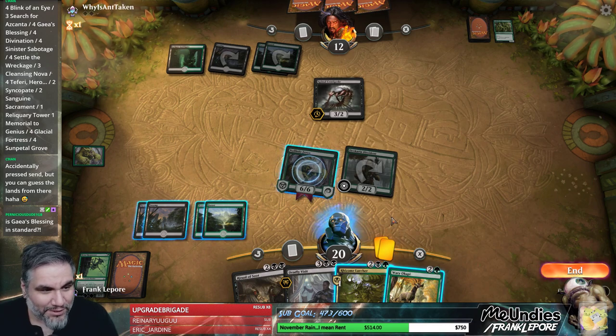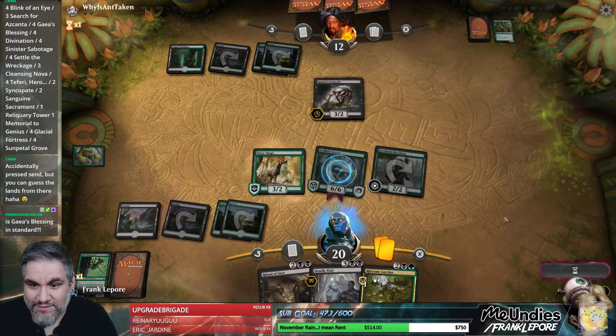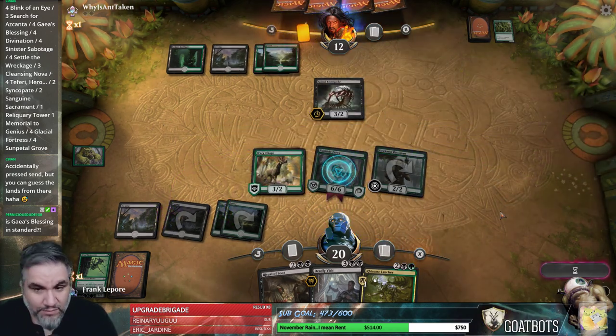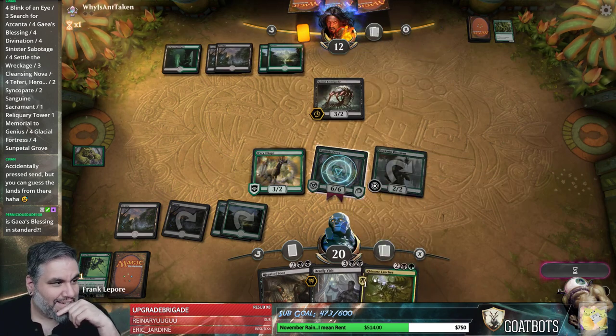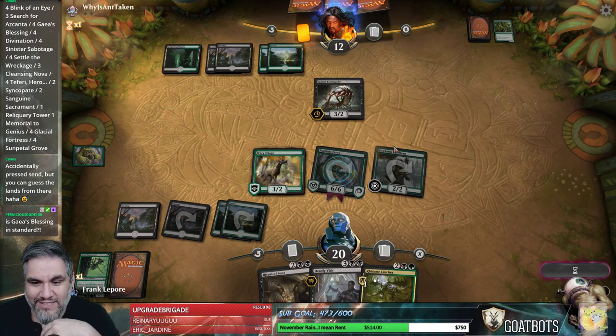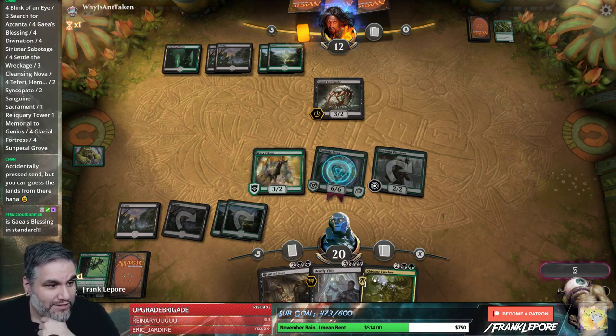If you have the lands, I'd appreciate them. Because I don't want to make up the mana base. That would take up... Yeah, I'll just play three drop here. And this guy just gets better over time. Gaia's Blessing is in Standard. It was in Dominaria, actually. You wouldn't know because it's not really a top-tier card.